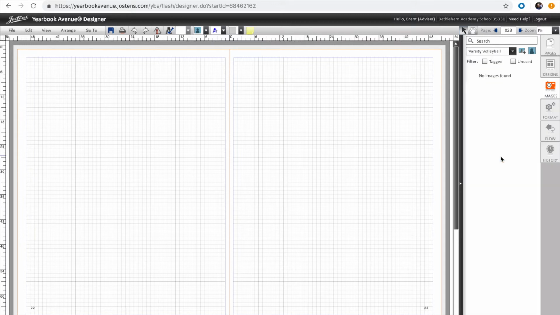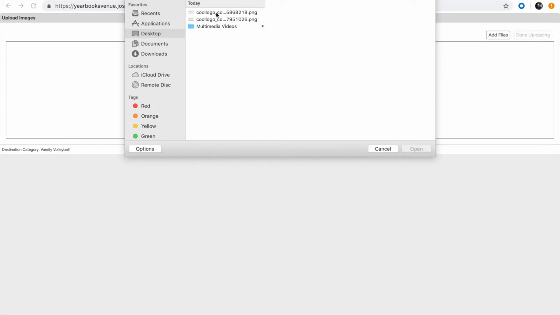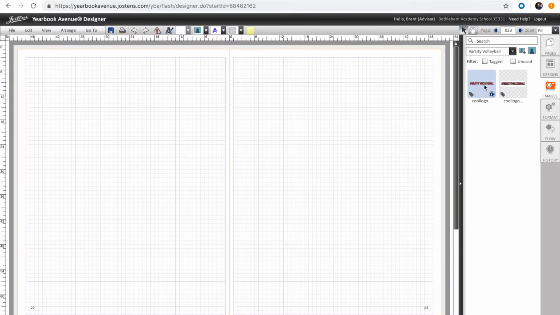So if we click on varsity volleyball, we'll find out there's no images, but we can add images. So I'll click on add files, and you're on your desktop, so these were the two files that we had. You can open them up. All right, it looks like they are both finished. So we can click done uploading again, and here they are. They're both going to be present. So what I wanted to show you was this one was our good title. This one was the one where I said we have mistakes on it.